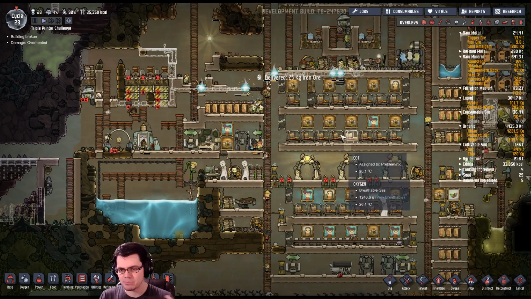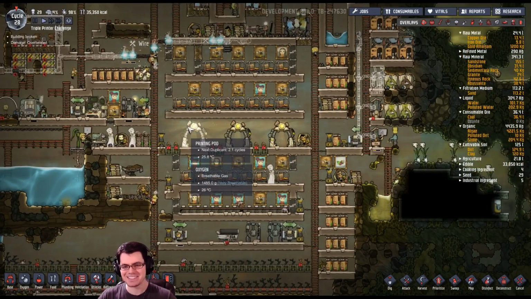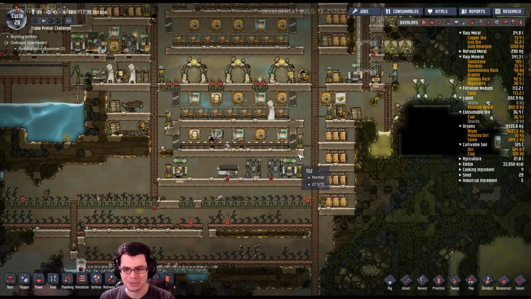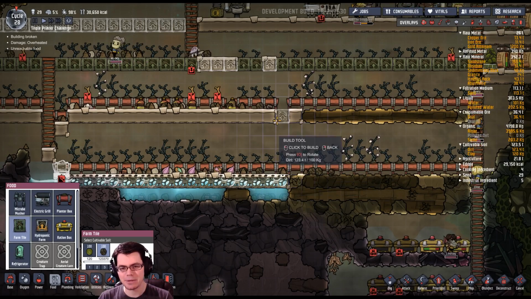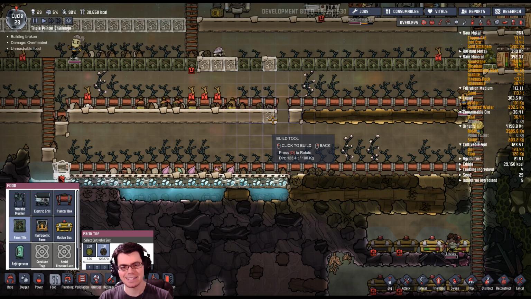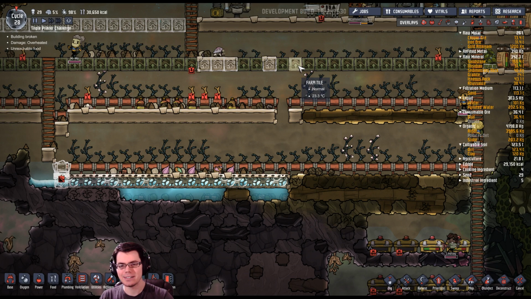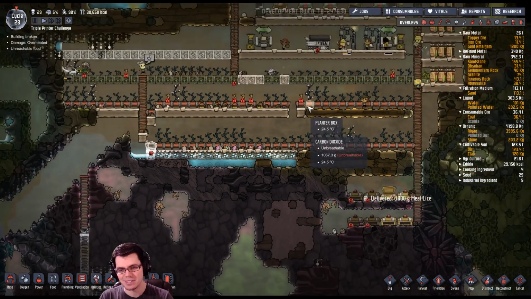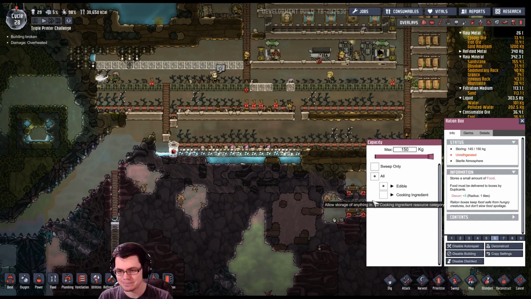Some of the problems I'm having here is all because of the crazy challenge I got going on. It's just ridiculous. So there used to be a time way back where you could actually plant the mealwood on a farm tile and then actually put the planter box on top of that. You could actually stack up the plants. It was kind of cool. I don't think it works anymore though.